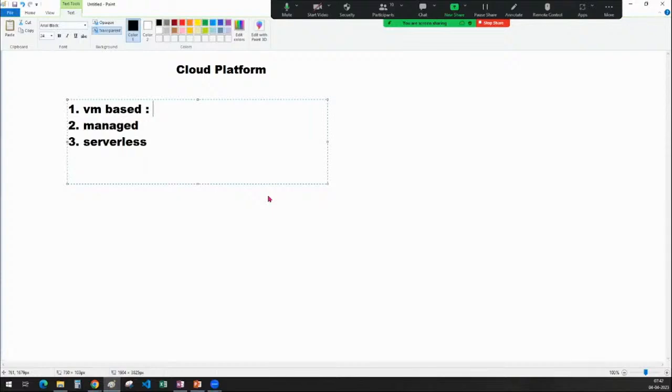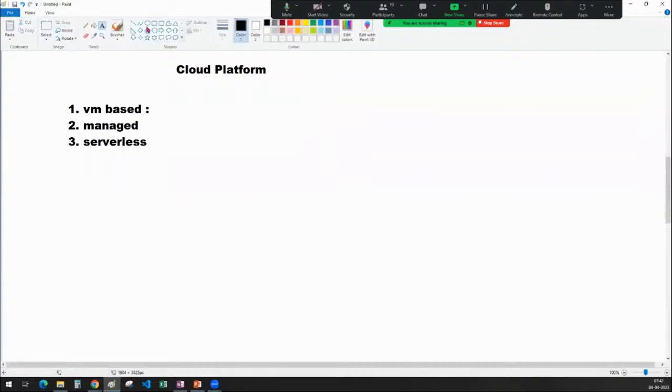In a VM based service, for example, look at your laptop. In your laptop, if you wanted to work with any Python coding, or if you wanted to develop one application, what do you do? You manually download one software like Python, you provide some resources to that, and you install it, and after that you go for the application development. Whatever the requirements, whatever the resources, whatever the infrastructure required for your entire application development, you as a person take care of it, considering it from the laptop itself.